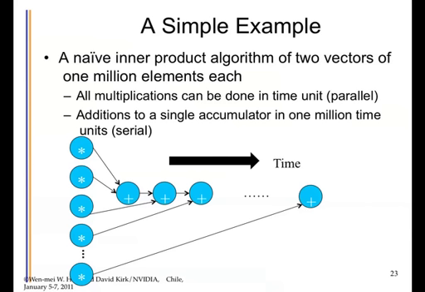However, what you may or may not have realized is that even though you think you parallelized this algorithm, the addition is going to be all serialized. Because the atomic operation is done in such a way that someone will succeed and everyone else will wait, and then someone else will succeed, everyone else will wait, and you essentially form this long queue. So for this calculation, let's say you have a million pairs that you're trying to do. Half of your operations will be serial, and half of your operations will be parallel.